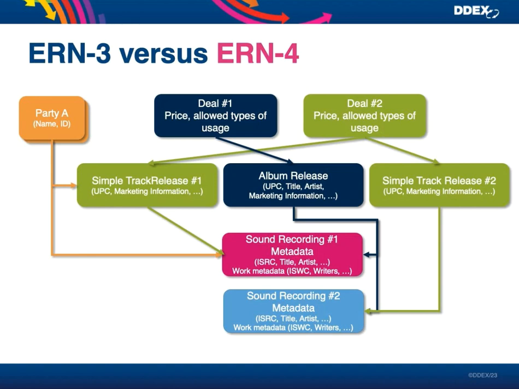This is virtually impossible now with the ERN 4 structure, where you would have a separate composite for each of the people, for each of the writers, for each of the publishers, for each of the record companies, for each of the people and companies involved in creating a release. And they all would have an identifier and a name, and you could separate them out quite nicely. So that is a major benefit as well of ERN 4.